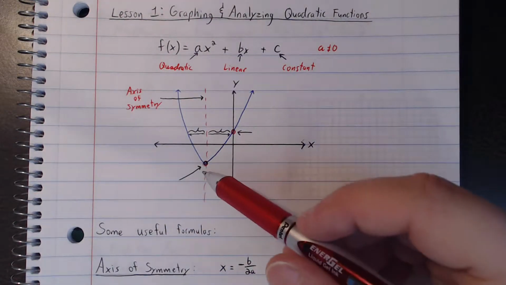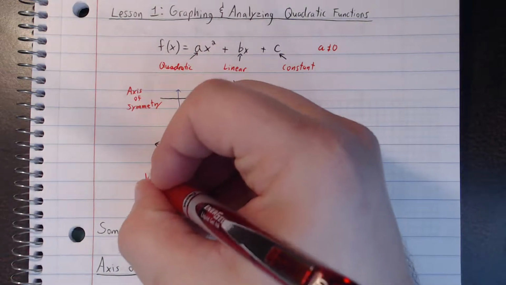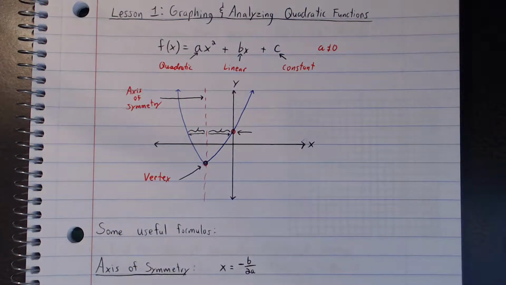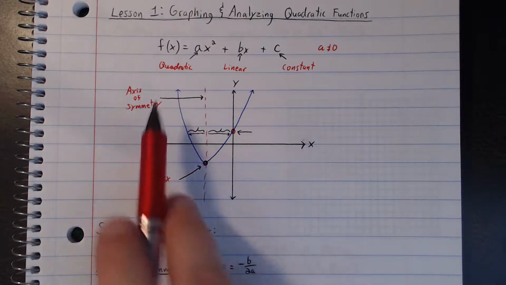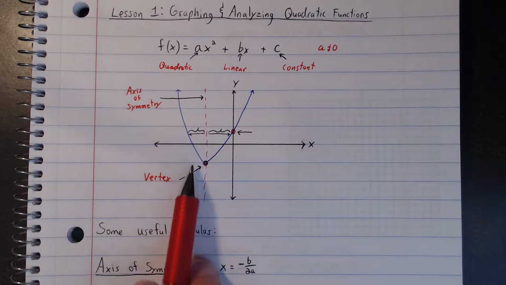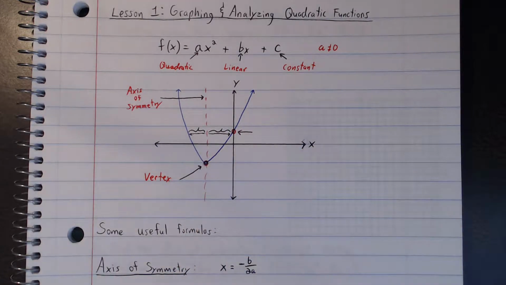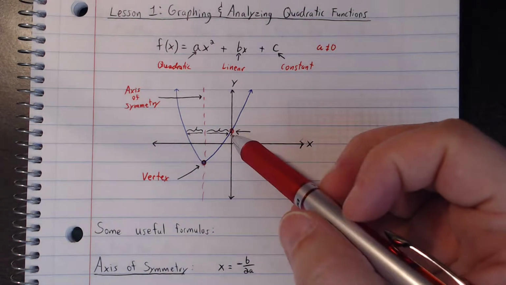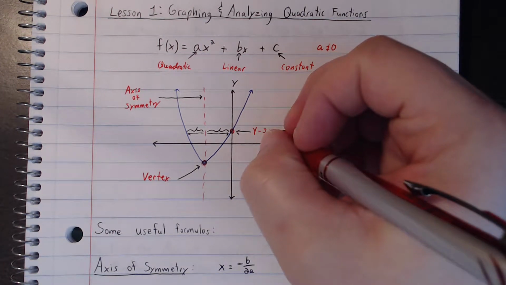Next you have this point right here, the vertex. We've talked about this in past lessons, and in algebra 1 and algebra 2. That's where the parabola starts changing direction. So you notice that here it's going down to a certain point, the vertex, and then it starts changing direction and going back up. That's our vertex. We also have a couple of other really interesting points. We have the y-intercept, where the function crosses the y-axis.